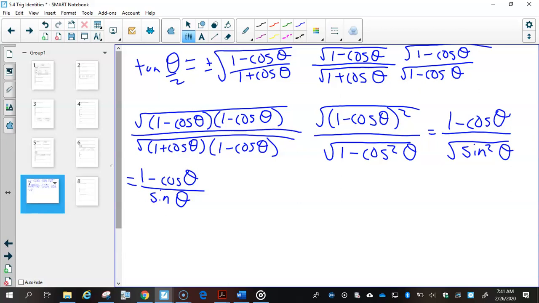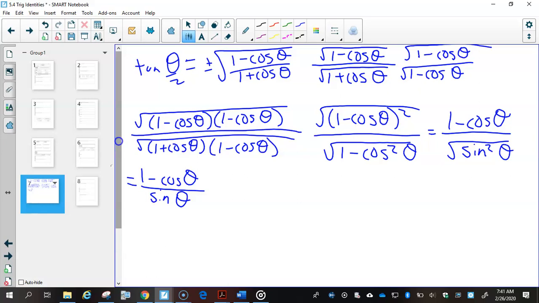Just like for your double angle cosine, because there were 3 different ones, for this one you can use whichever one you want. Notice that this one doesn't have the square roots, it doesn't have the plus or minus in the front, so those things don't follow. You wouldn't have to worry about whether the equation is positive or negative for this one.